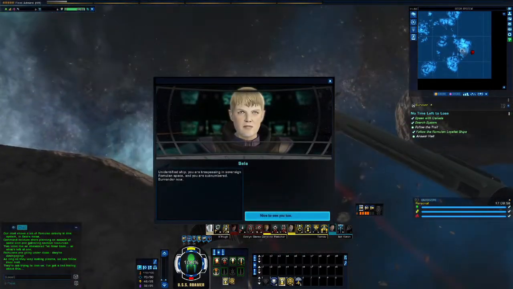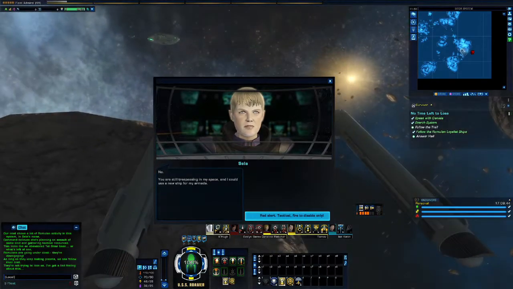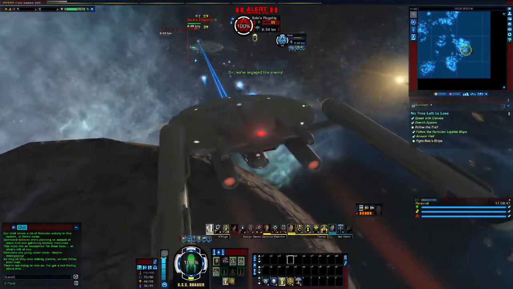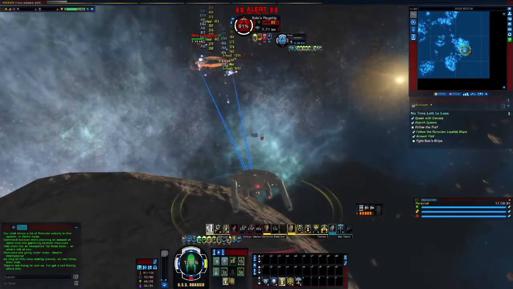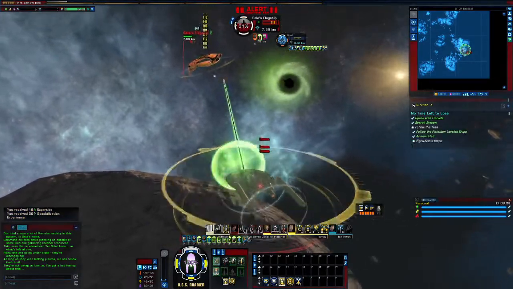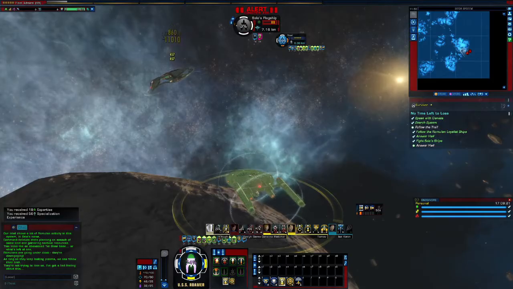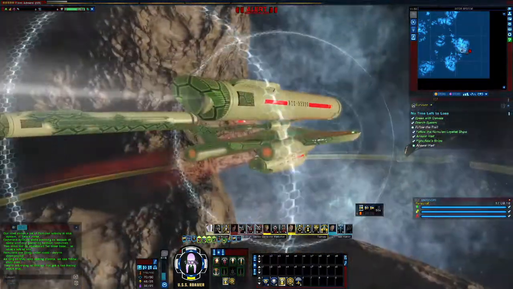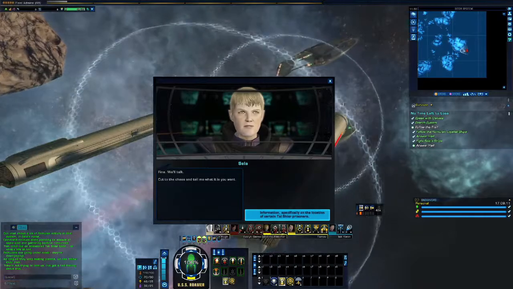Unidentified ship, you are trespassing in sovereign Romulan space, and you are outnumbered. Surrender now. Oh, it's you again. No. You are still trespassing in my space, and I could use a new ship for my armada. Fine, we'll talk. Cut to the chase and tell me what it is you want.